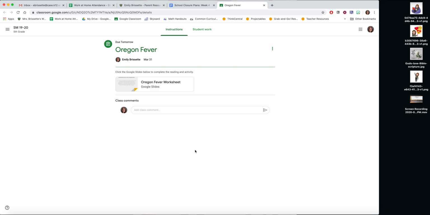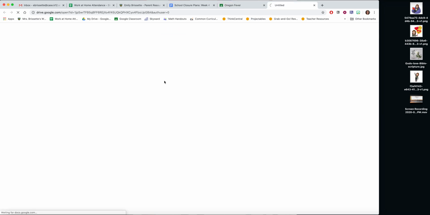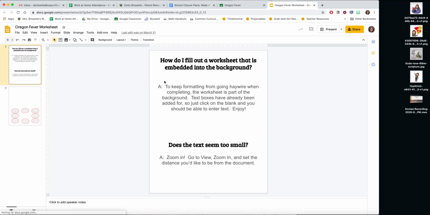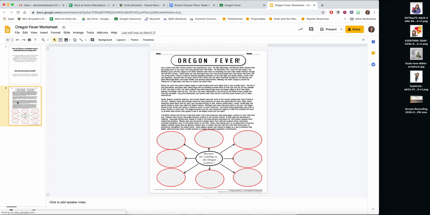We're going to be working on the Oregon Trail today for social studies, and there's just a worksheet for you to complete. I'm wondering if it's missing a resource. I'll have to look. Oh, no, you just read and then add the information down here. What are 8 reasons that people traveled the Oregon Trail?